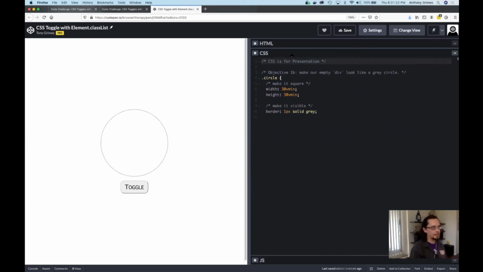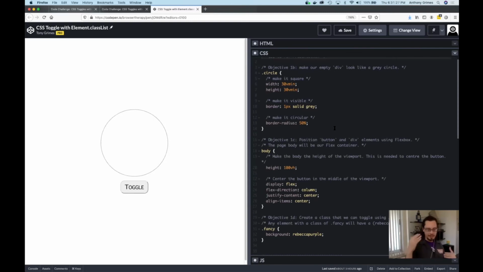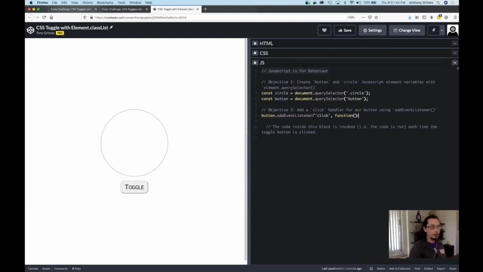CSS and HTML, on the other hand, are not imperative languages where there's a step-by-step process. It's more of like not a how, but it's a what. It's a what's going on. So think of CSS as a big board of switches, and you're just flipping switches, basically. And HTML is giving you those switches. But JavaScript is all about how and when and where we're flipping switches, like the things that can be done so that we don't have to, kind of thing. So this is CodePen in a nutshell.